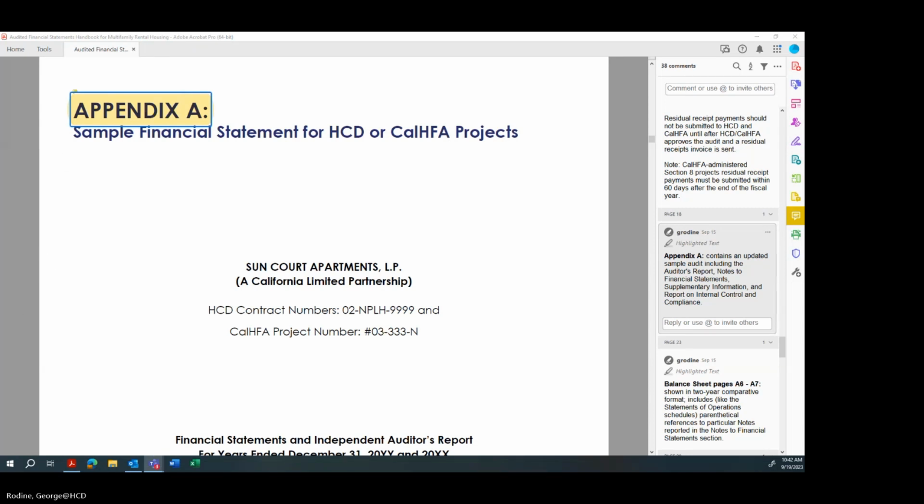If you're going to be submitting to CalHFA and even to HCD, and there's less than a full year from the time of perm closing until the end of your first fiscal year, contact your asset management representative from CalHFA or HCD as applicable, or both if they're both in the project, and make sure that you're clear on the requirements for that first audit. You should probably be able to find this information out in advance of loan closing even. As you move forward through the loan closing process, you should be able to get that information.